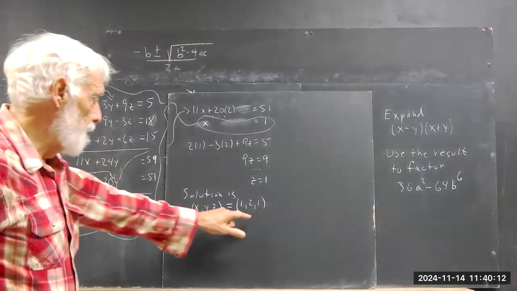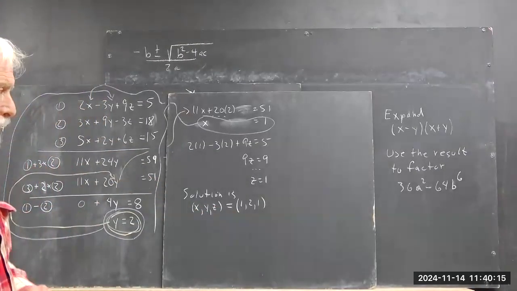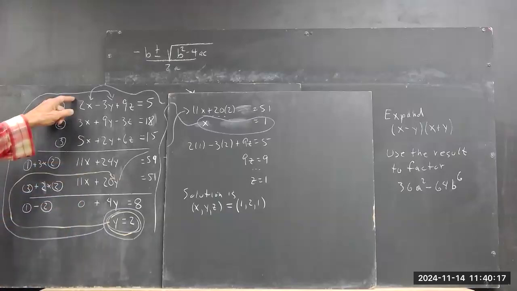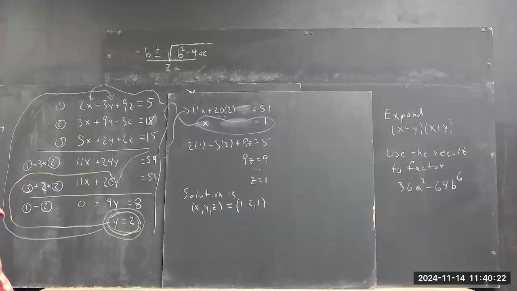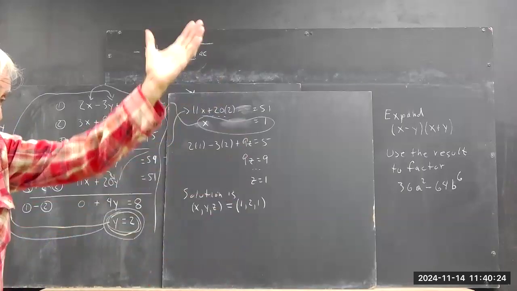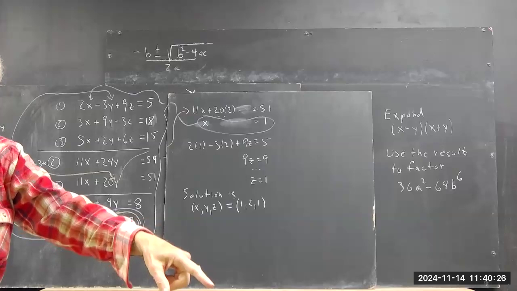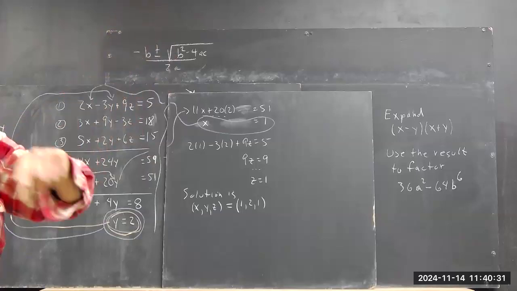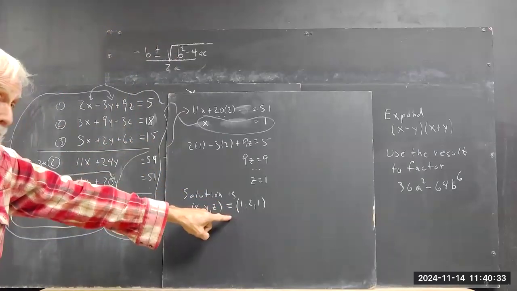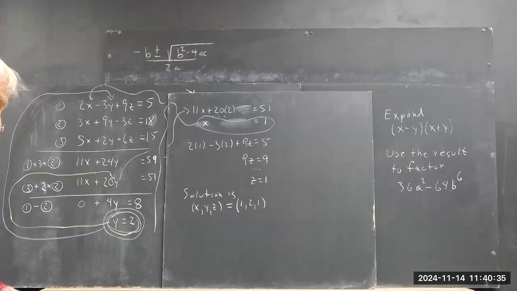And the reason it's worth seeing this in 3-dimensional space is it turns out that each of these equations gives you a plane in 3-dimensional space. Now, 2 planes cut each other along a straight line. A third plane will cut that straight line in 1 point, and that's the point. Okay? So some of you might have a linear algebra course or a multivariable calculus course in your future. It'd be worth thinking about that.